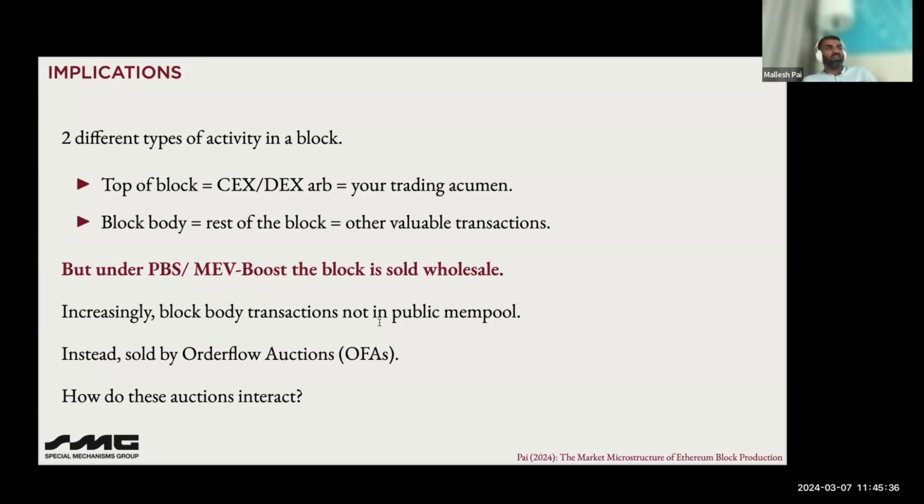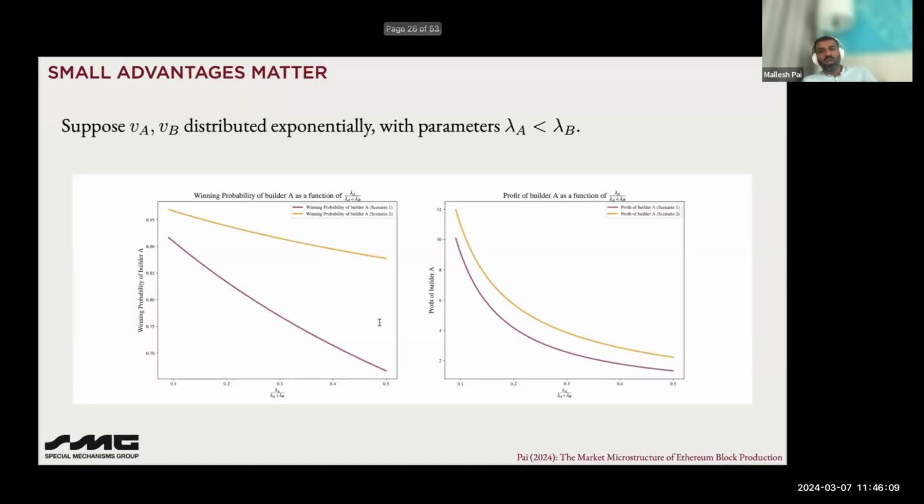The idea in the model and the paper, which is available for you to read, so I'll jump over it, is basically that if a person has an advantage on one part of the activity, which is the top of block, then their value to winning auctions in the other thing is embellished, because they have a larger bundle value, and they expect to be able to win the overall auction more often. So we essentially show that there's a centralization effect where these guys win: even small advantages in top of block extraction ability lead to large jumps in the probability of being able to win overall.